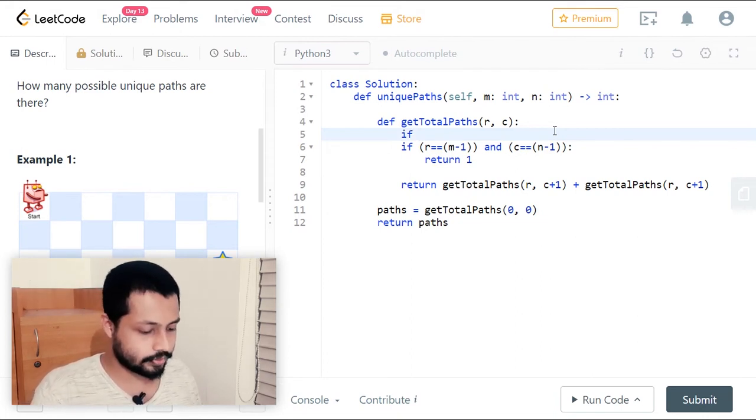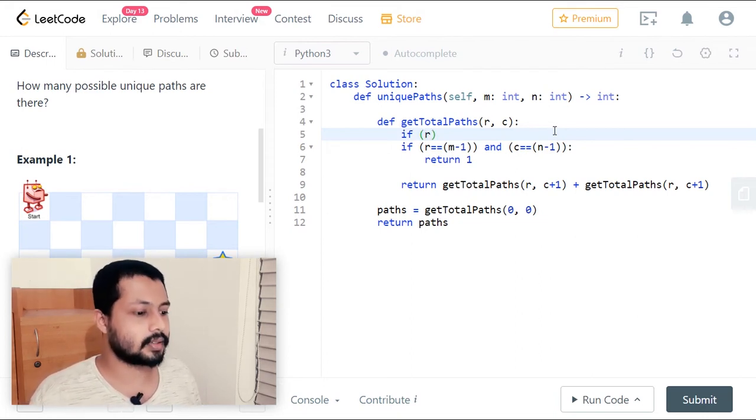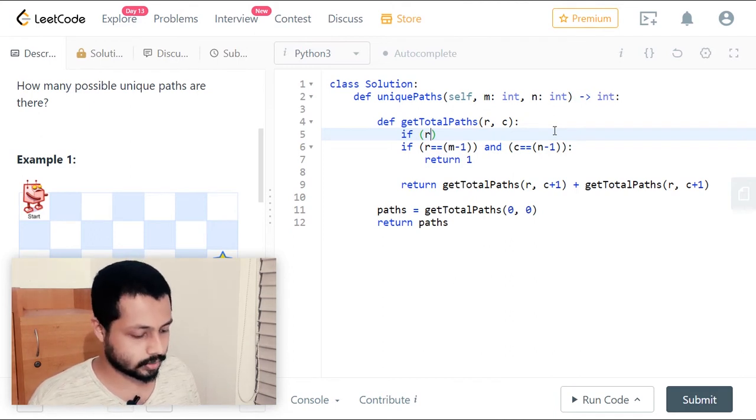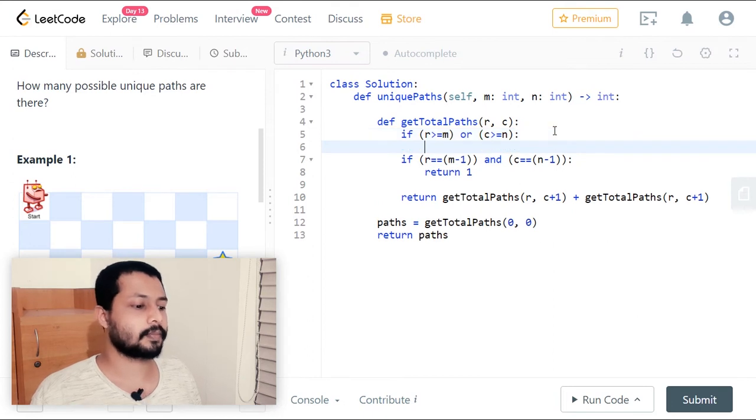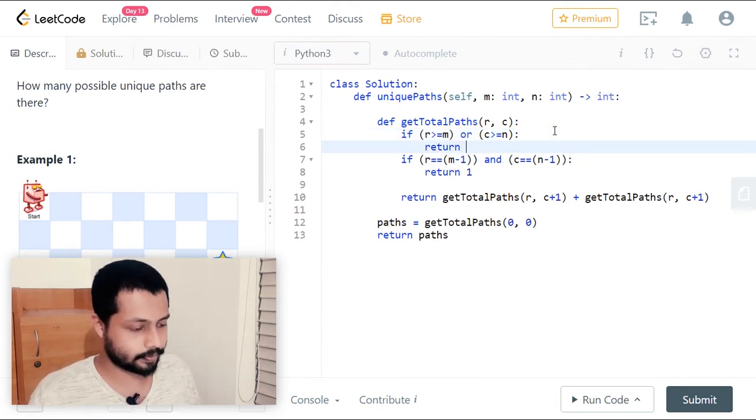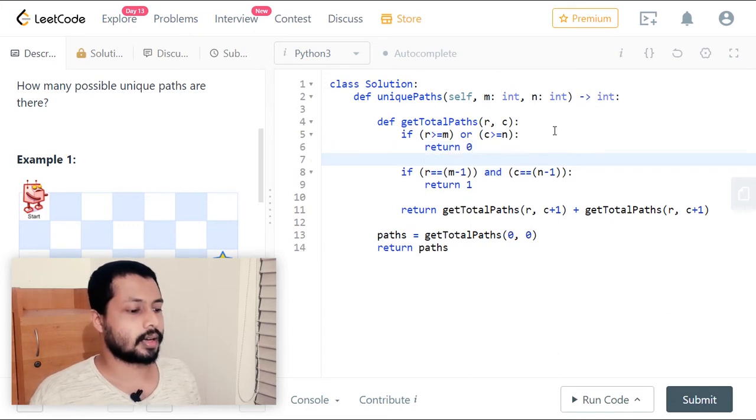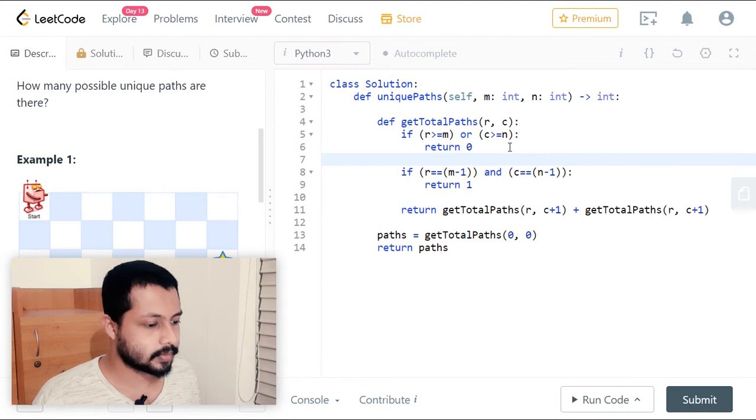It can move till m minus 1, right? So if r is greater than or equal to m, or c is greater than or equal to n, that means it is out of bounds. So we can return 0. And yeah, I think that is it.